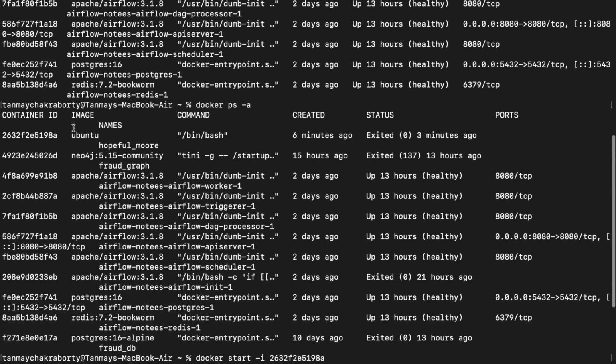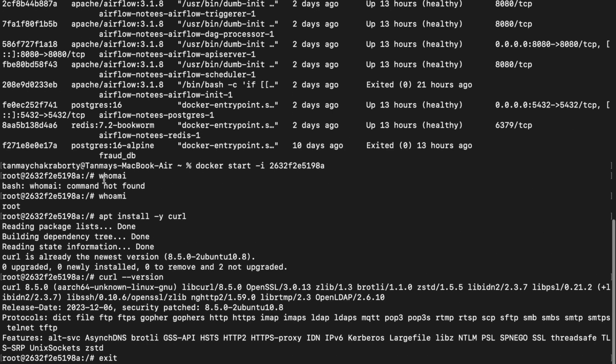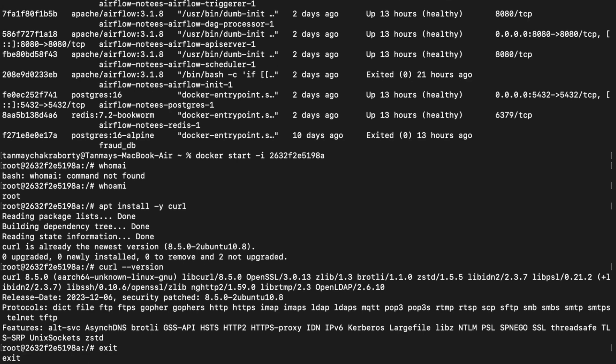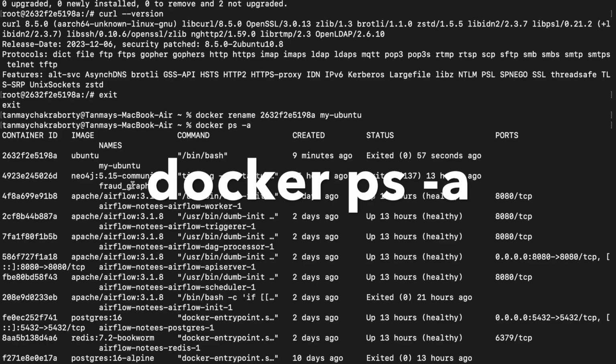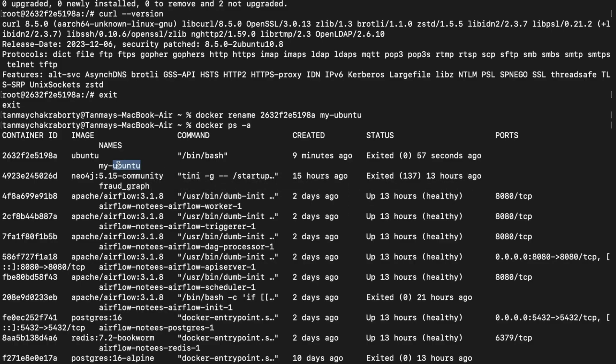Before it was named Ubuntu. If we try to change its name, you can change it to my Ubuntu. Now if I do docker ps -a, can you see it is showing my Ubuntu?